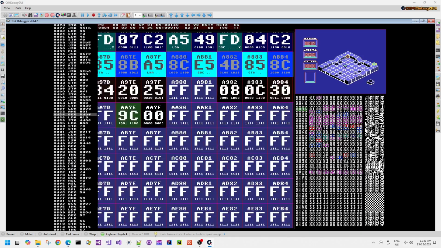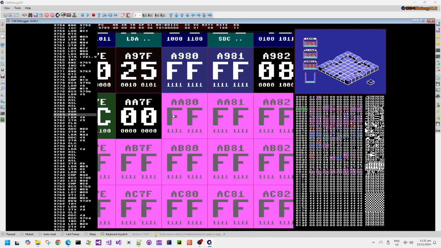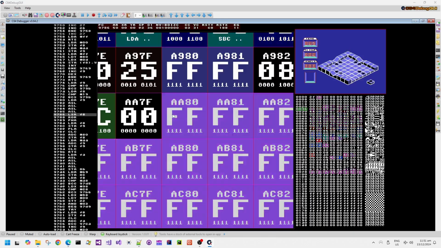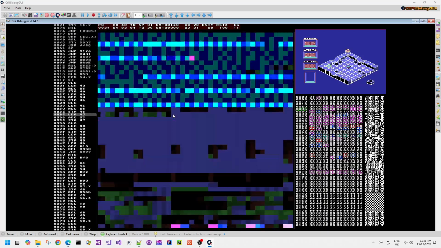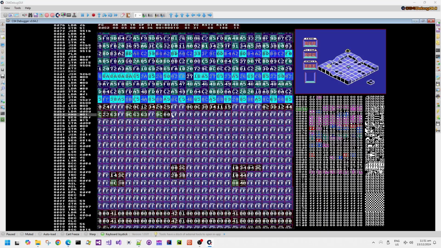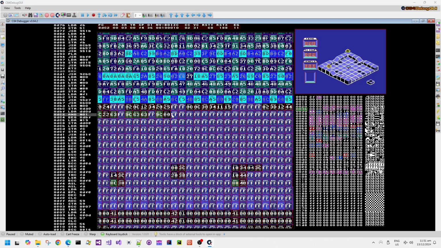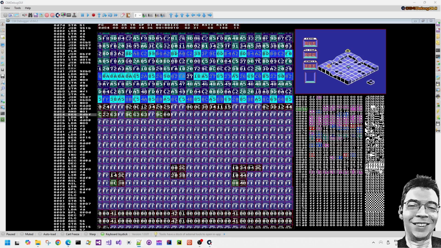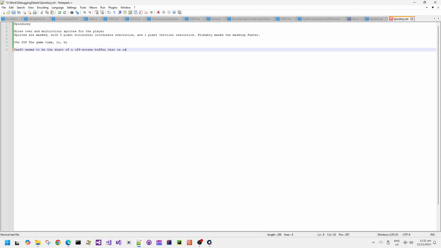This large blob of calculated memory data between the map when transitioning between the map screens seems to start at AA80. So we're going to have a lot deeper view into this memory block here at AA80. It's quite a large memory block. You can see most of the time it is actually filled with FF, but we'll investigate that further when we're looking at the code disassembly in ICU64, I think.